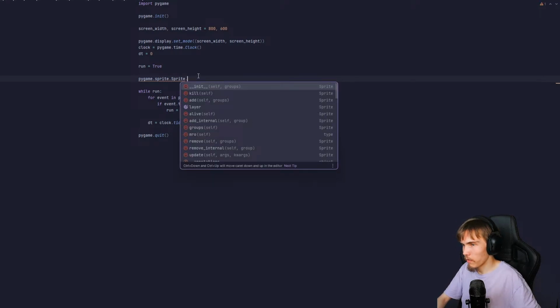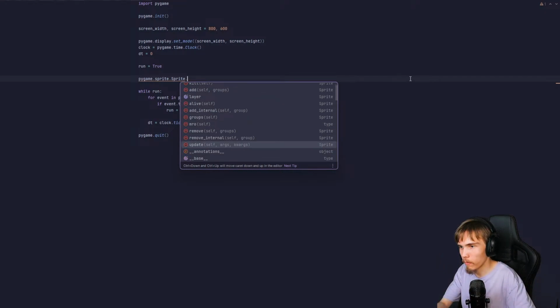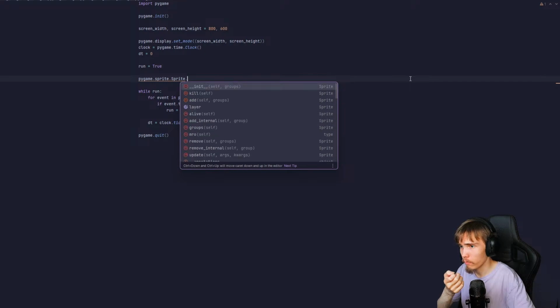If I do this, we can see all the different things that the sprite class has, as kill self, add self groups, alive self.